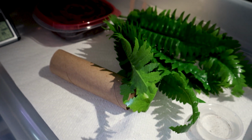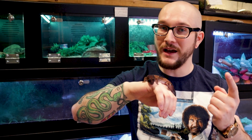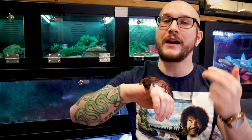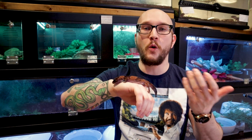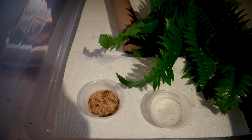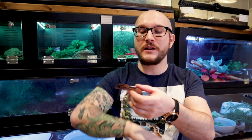You can make it as elaborate as you want, as long as you've got a couple of hides, one of them being a humid hide, right? We're going to talk about humidity in a moment. One of them being a drier hide on the cool side, I suggest, so they have a chance. They can hide on the warm side, hide on the cool side, and then you can have decor. I always suggest a few pieces, I don't know, fake plants or something, a turned over log, something for them to hide behind and feel secure, and then they're going to need a water bowl and a food bowl, of course, because, I mean, living things do better for longer if they eat and drink.